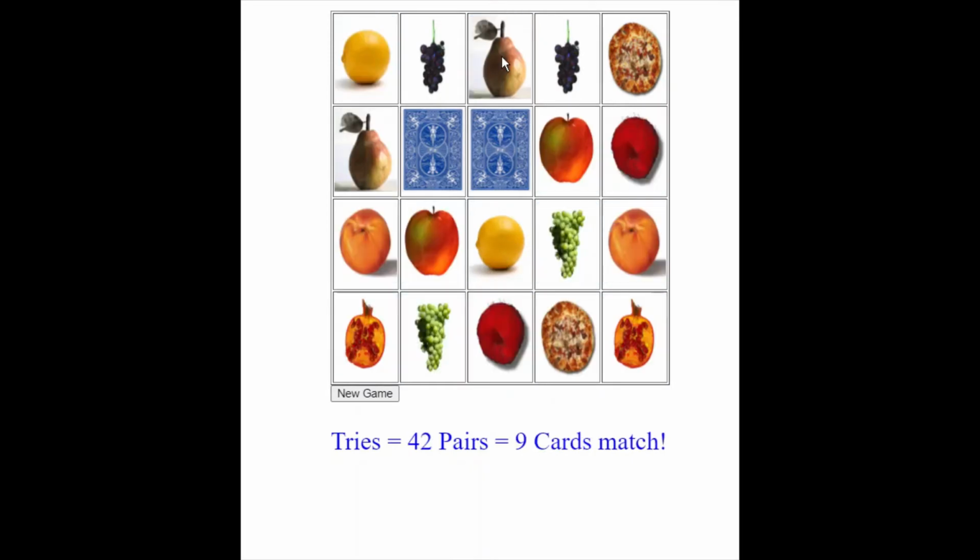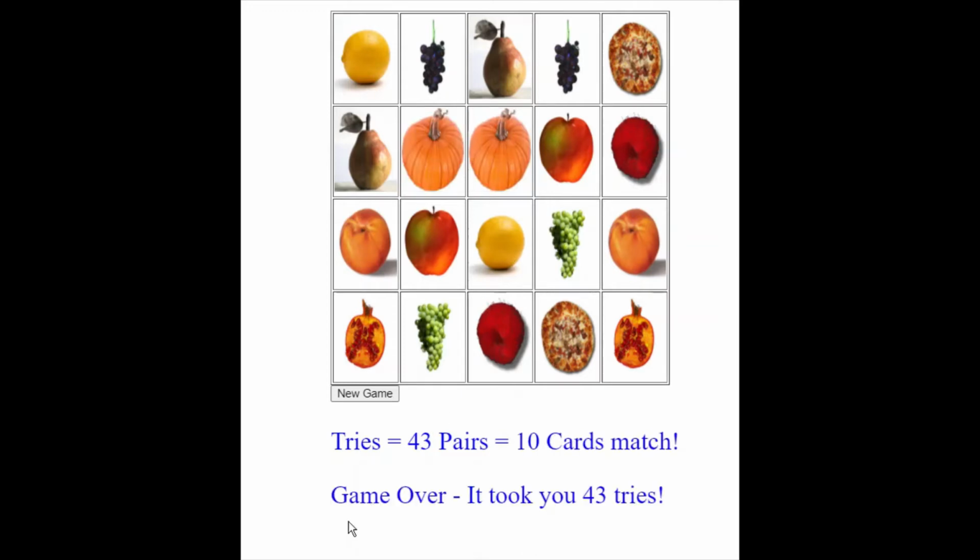Okay, and you can see as the game ends, it tells me how many tries, and now I have 9 pairs matching, and when I match the last pair, they're all flipped over, and I get a message, game over, and it took me 43 tries. Boy, that was really terrible. Hopefully you can beat that.